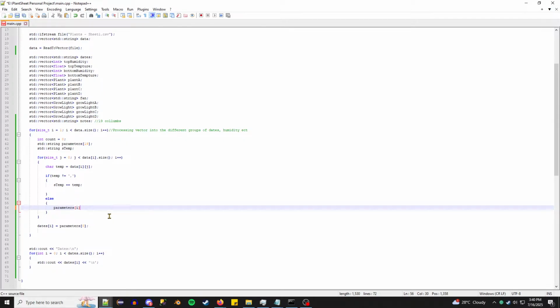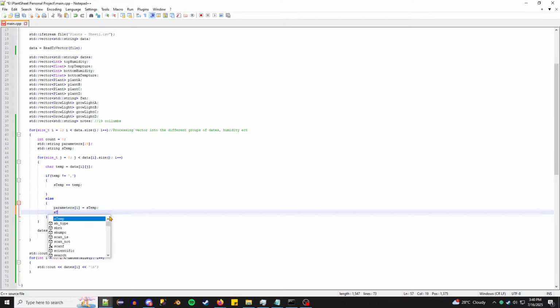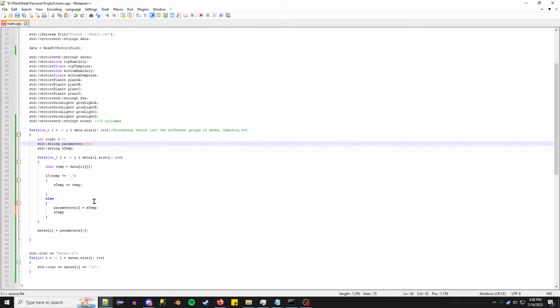So I want to save stemp's two parameters. I want to reset stemp to empty. I feel like I should really make that a vector, because I feel like maybe I'm going out of bounds, but it's not throwing an error.